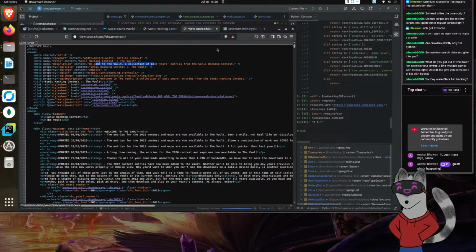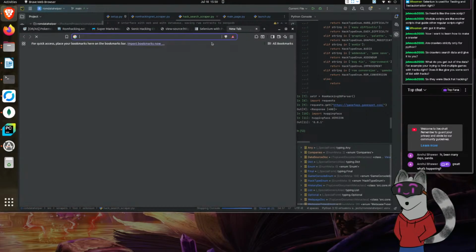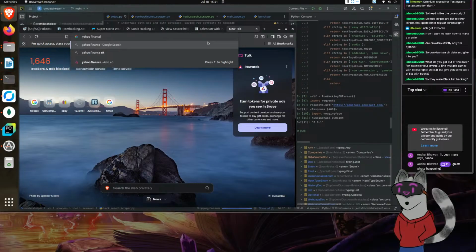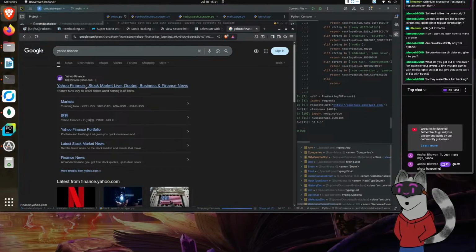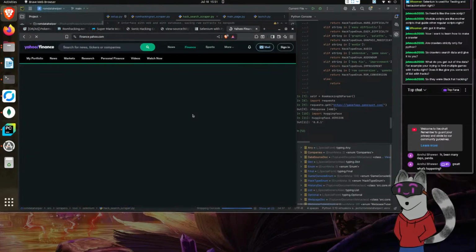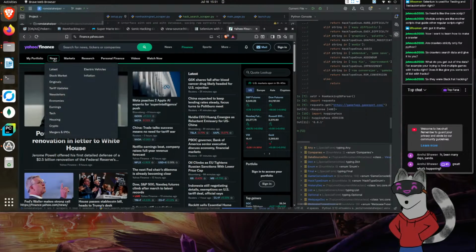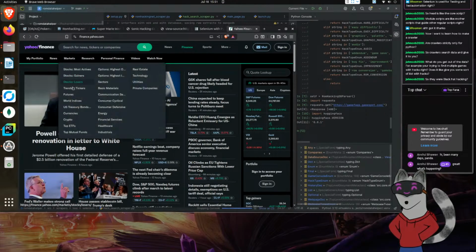Actually, one of the companies I was working for more recently, they were interested in the stock market. So if you go to Yahoo Finance here, you'll find that there is, let's see here, where are the markets? Here it is, the markets.